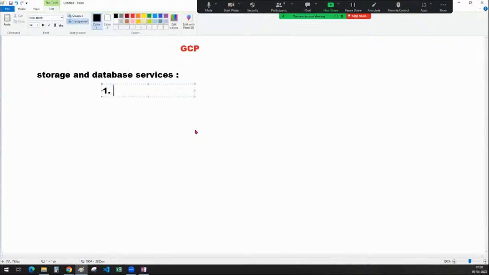In this one, we are going to first see Google Cloud Storage. Yes, Google Cloud Storage is acting as a data lake in the GCP. So we are going to learn all the concepts related to the GCP. So it is acting as a data lake.